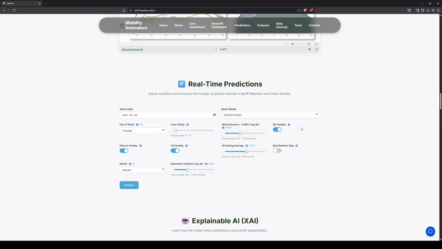It automatically updates the day and the month. You have to update these features by hand. We added here some small descriptions of what each feature is about. You will click on predict, and it will give you the prediction for residents.